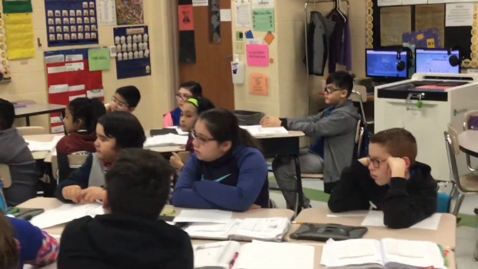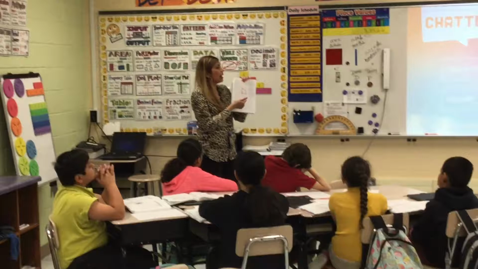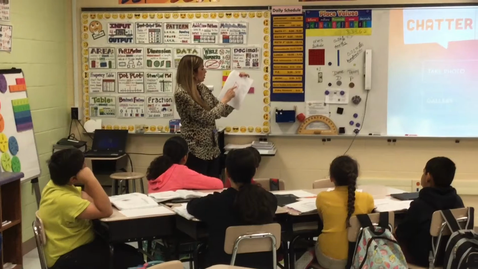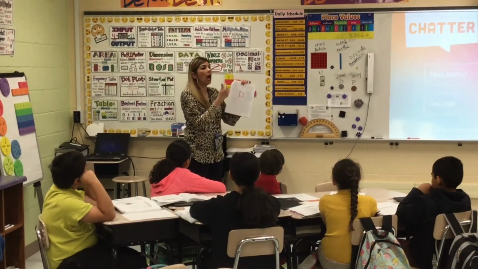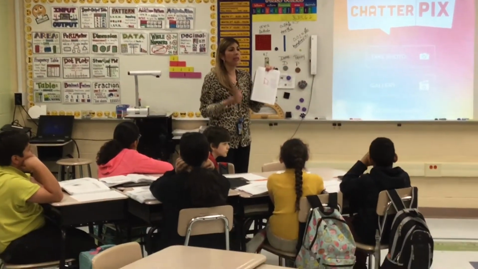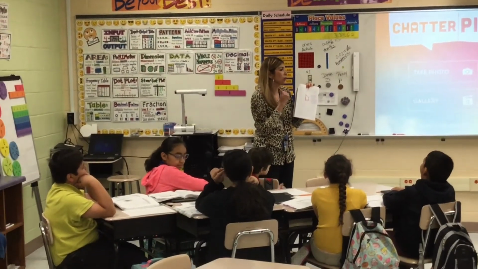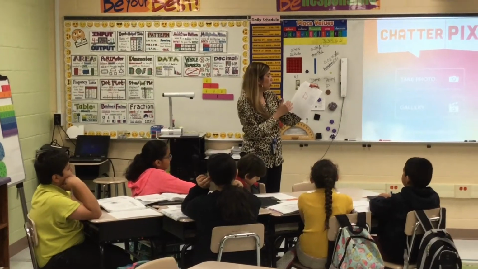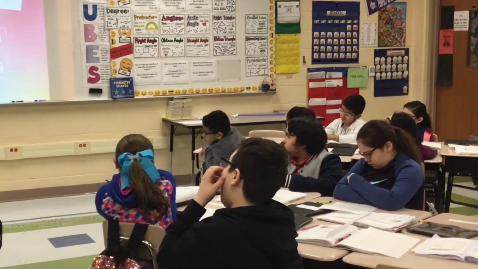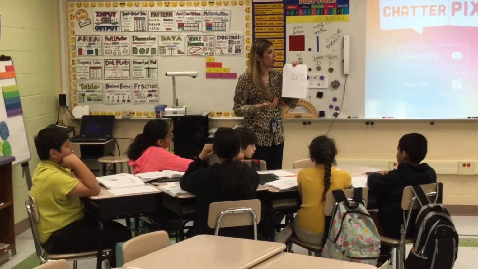So you want to make sure that you talk about your angles, the type of angles that your figure has. Now, if you're going to say my figure has one acute angle, you need to identify it. I want to hear from you: how do you know it is an acute angle? Because it is less than a right angle. Okay, I want to hear that in your recording. Okay, and my figure has two right angles because they are corners and they measure 90 degrees. Okay, so I want you to give me the definition behind your angle. If it is an obtuse angle, my figure also.